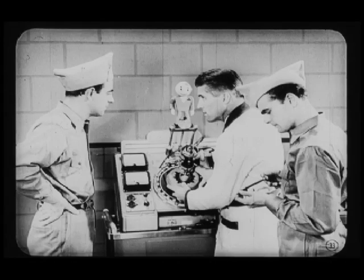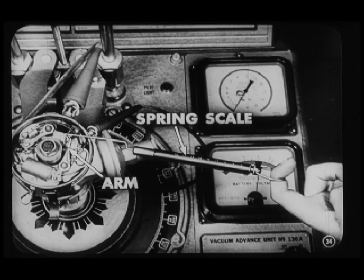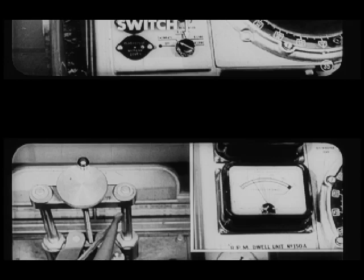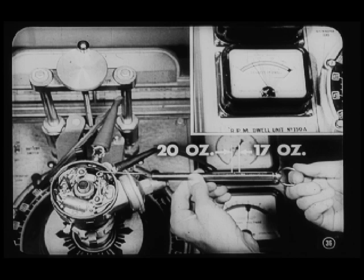Good. Now let's check the spring tension on both sets of points. We'll block one set open and turn the shaft until the other set is closed. Now, we'll place a spring scale over the movable contact point, making sure that the scale is at right angles to the arm, so we'll get a true reading. And make sure the battery switch is on and the tach-dwell switch is in the calibrate position. Now pull the ring of the tester slowly until the dwell meter needle falls back, showing that the points are open. The reading on the spring scale should be between 17 and 20 ounces.